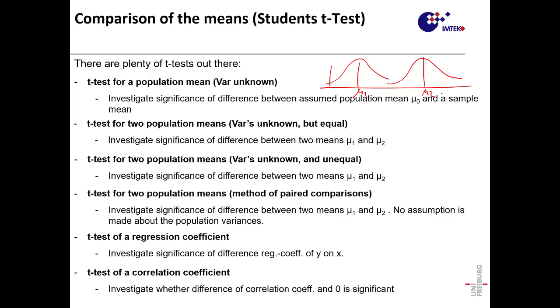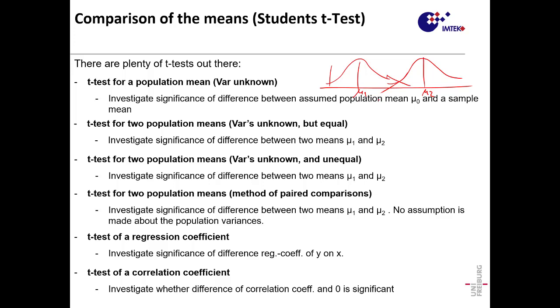Okay? So one thing is that the means have to be far away, and the other is that the variability doesn't have to be so large that these distributions overlap, right? Because if they overlap, they will be in some way statistically not different, right? So they have to be apart if possible. So why is this the case? I don't know. Say you want to know if the amount of sugar in one meal is larger than the amount of sugar in the other meal, then you calculate the means, and then you can compare them statistically with the student t-test. All right? So that's one way of doing it.